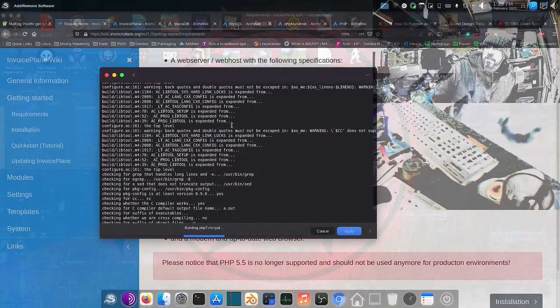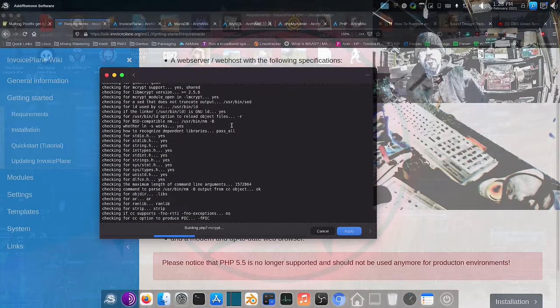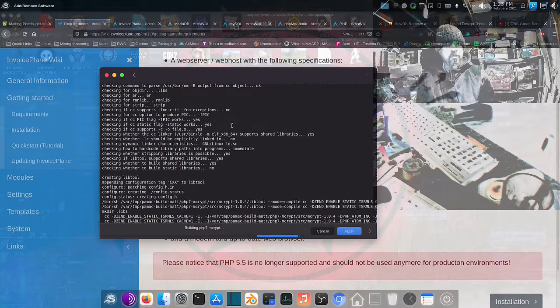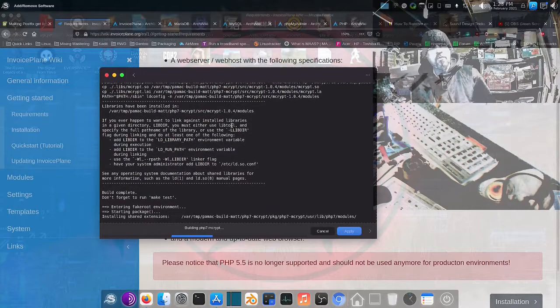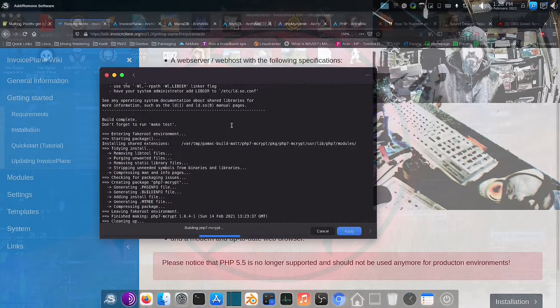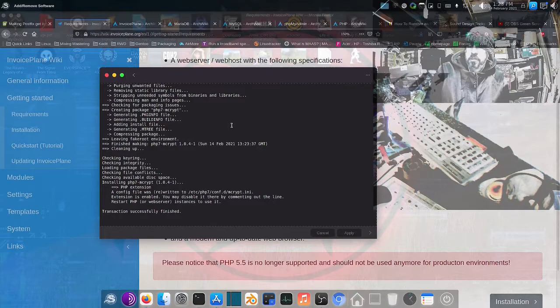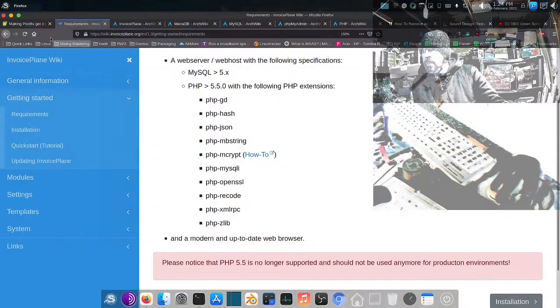It was just as simple as installing it, but there are a few things. If you want better security, you want to put in the PHP INI and just restrict the folders that are allowed to execute. I'll go through that in a bit. We've got to set the permissions as well, where it's keeping Invoice Plane, so the HTTP user can actually do something like serve a web page. So that's what it's supposed to do. Anyway, it seems to be finished. Right, they're all in there. We'll get on with the next bit.